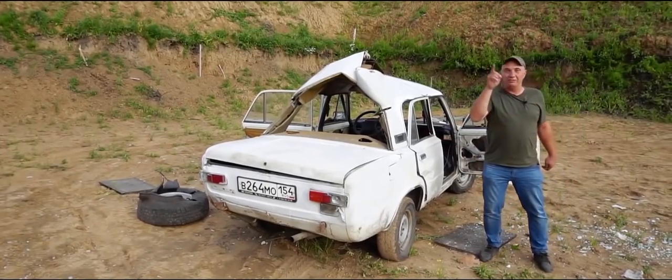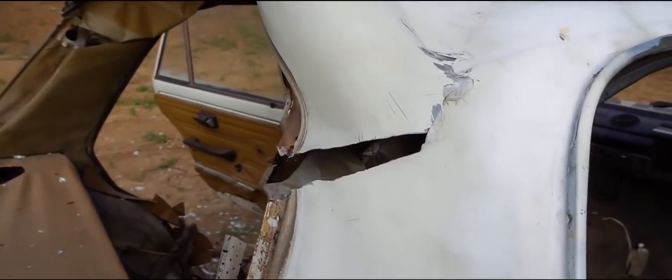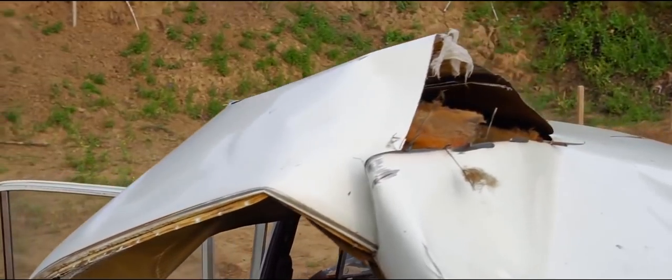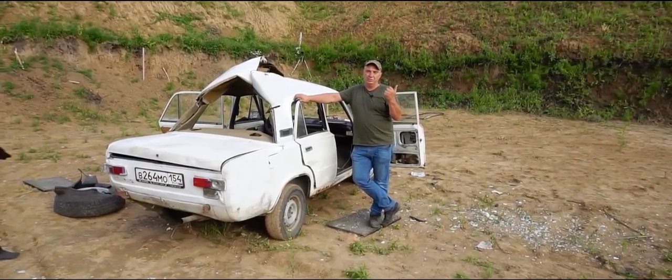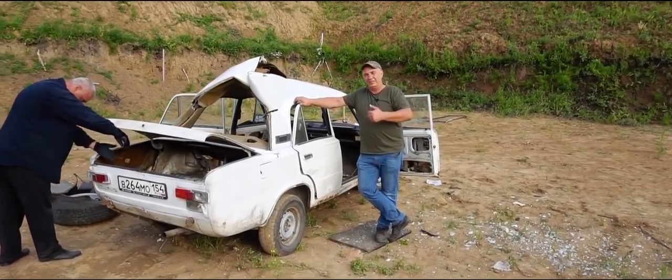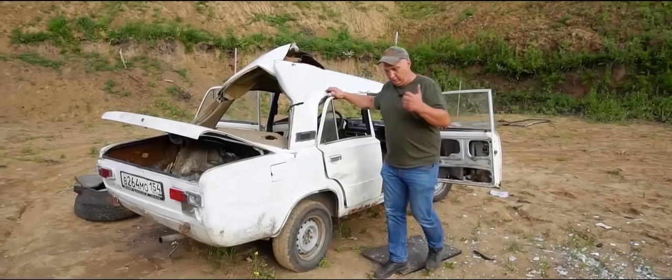Now don't try this at home — this is incredibly dangerous. As for the pressure, it actually wasn't that high. According to certain estimates, a wheel like this one should be able to hold anything between 660 and 730 PSI. But for some reason it ruptured at about 300. It obviously wasn't new and probably sustained some damage in the past, which is the most likely explanation for what happened.